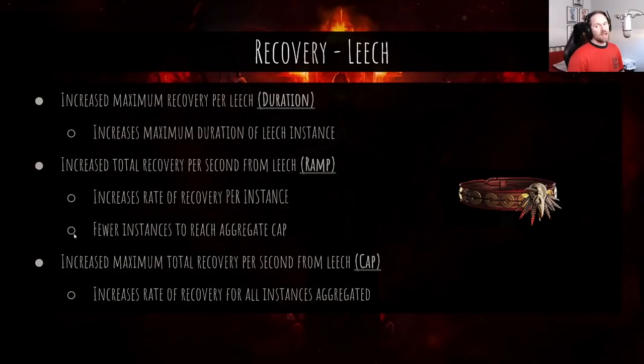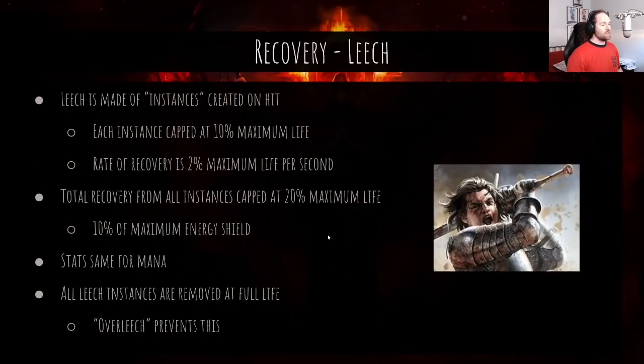Okay, so these are the 3 stats that can all scale your Leech. You can read into these a little bit more if you want, but the essence of them is that increased maximum recovery per Leech increases the duration that an instance lasts. Increased total recovery per second from Leech increases the rate that you ramp up to reaching your cap. So each instance will recover more life per second, and therefore it takes fewer instances to reach your total cap. And then increased maximum total recovery per second from Leech raises the cap. So instead of being 20%, like on this last slide, you can get it up to 30, 40. You can get it pretty darn high in this game, 50, 60, I think even more.